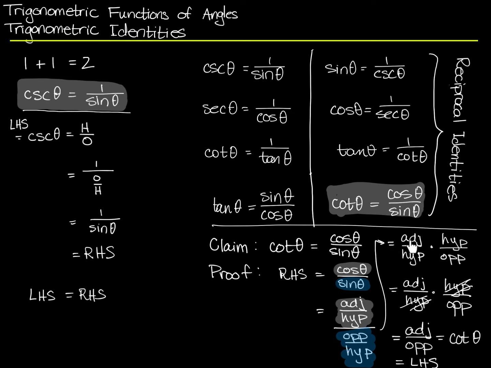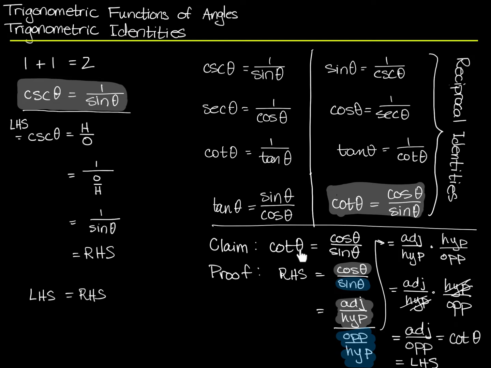This is equal to this. This line here is equal to the next line. That one is equal to this. This is equal to cotangent. Cotangent is the left-hand side. So ultimately, I have shown that the right-hand side is equal to the left-hand side. Something that's very important to keep in mind as you write proofs, or as you read proofs, or as you watch videos about proofs, is that I am trying to convince you that the cotangent of theta is equal to the cosine of theta over the sine of theta for any angle, right?